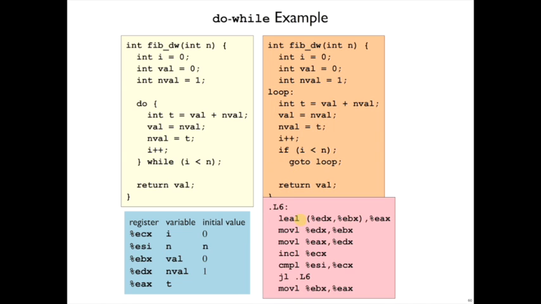We have a load effective address. That's a cheap way of adding things. So we have EDX plus EBX, that is setting t, our temporary in EAX here, to be val plus nval.